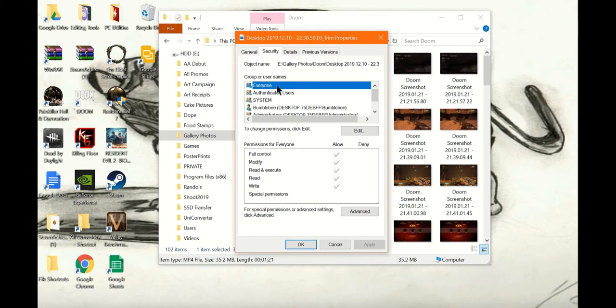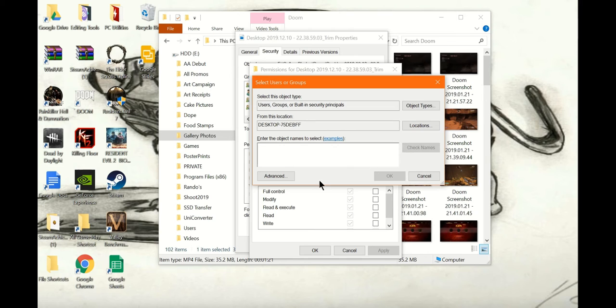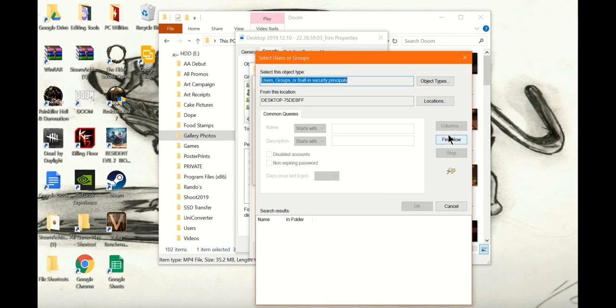Once in the menu, open up the Security tab. Use the top window to assess who does and does not already have permission to the file. It looks like I've pretty much assigned everyone I wish to have permission, but for example's sake, I will choose to add the guest user. So click on Edit and then Add. From there, we'll go to Advanced and click on Find Now. Scroll down and find the guest user we want to add to permissions.